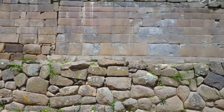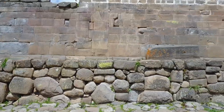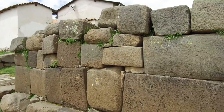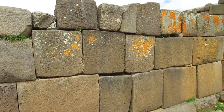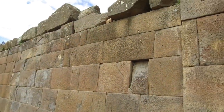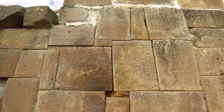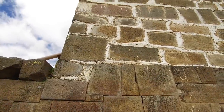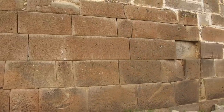Look at the difference in the quality of the workmanship: the very fine work in the upper section, the very crude work in the lower section — the lower clearly rebuilt. And then here again, as we go along, you see these finely shaped stones have been reassembled, likely in Inca times. The farther we go to the right, we see perfect construction technique. Basalt is a hard stone, well beyond the hardness of the bronze tools of the Inca, and then the even rougher work above with the white chalk material — that is Spanish colonial rebuilding.